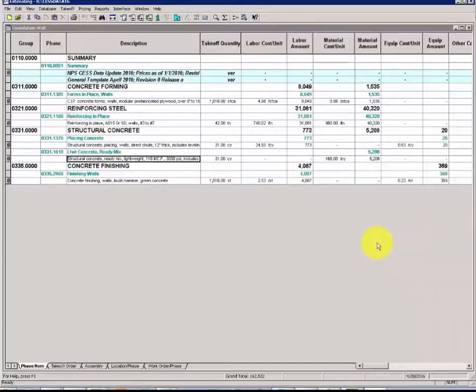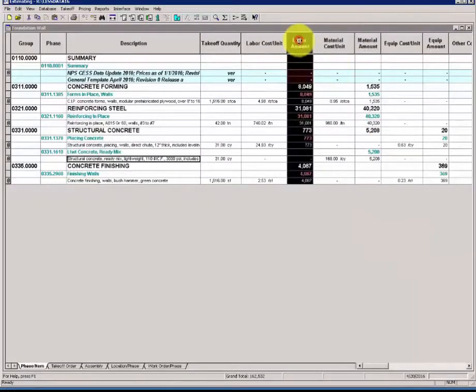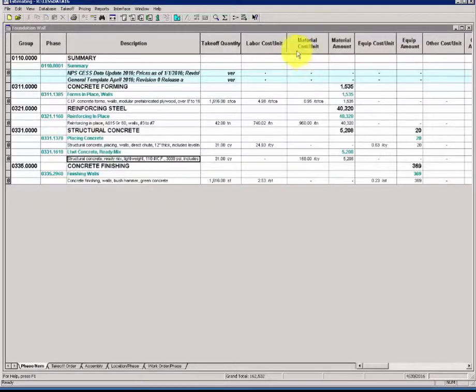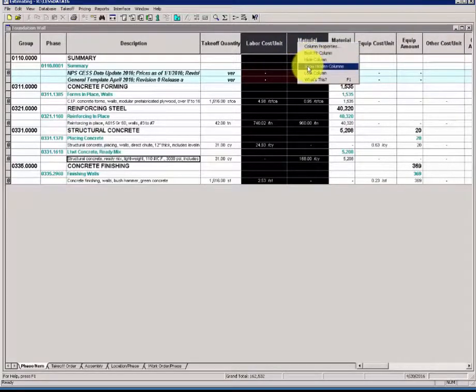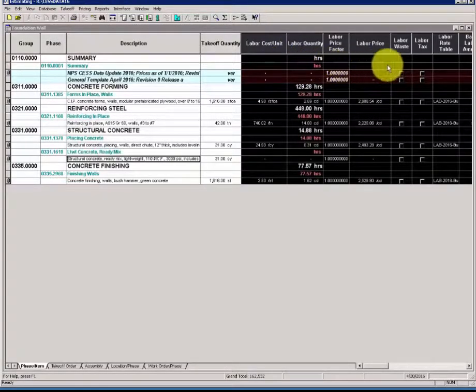Your spreadsheet layout can be controlled in a couple of ways. Columns can be controlled at the column header level. With a right click, you can hide columns. If you paint across a couple of columns, you can right click and show the columns that lie between.